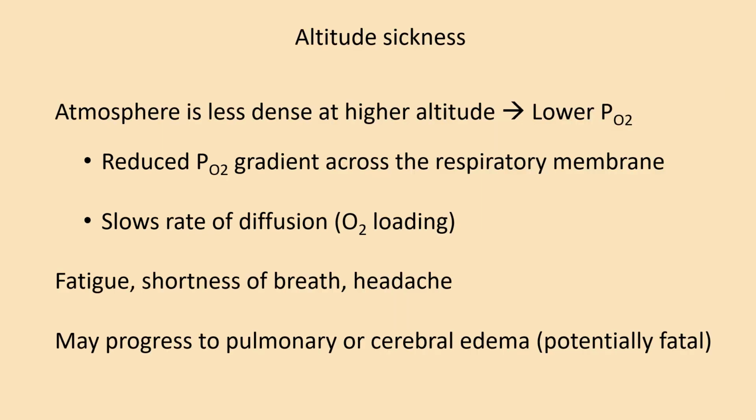Altitude sickness is ultimately caused by the reduction in the partial pressure of oxygen in atmospheric air as we get further from the center of the Earth. So as you climb a mountain, for example, you're getting further and further away from Earth's center of mass. And this means that the atmosphere becomes less and less dense. As we get further away from the center of the Earth, the air molecules get further apart. And this has to do with gravity.